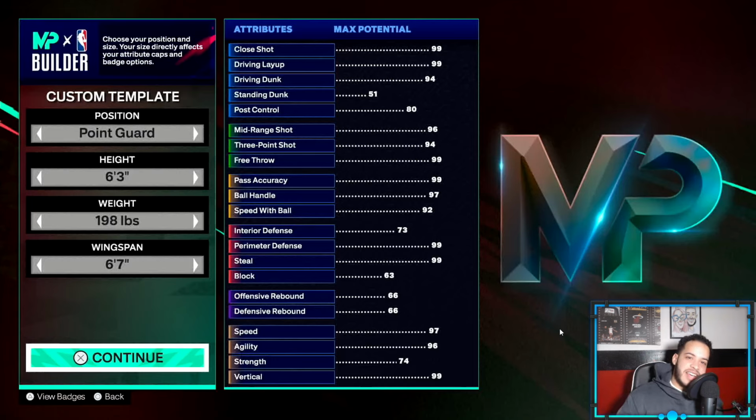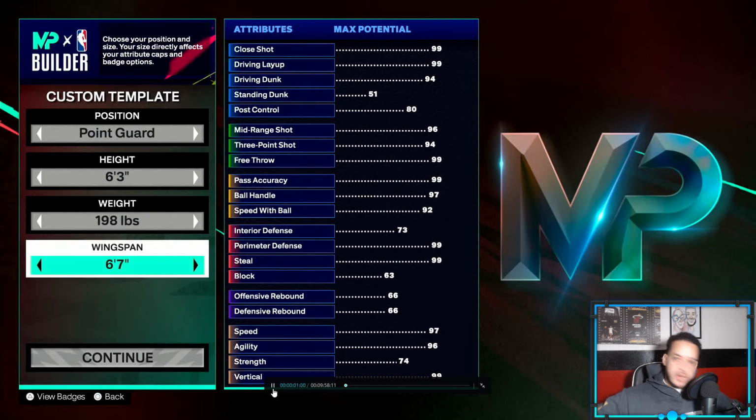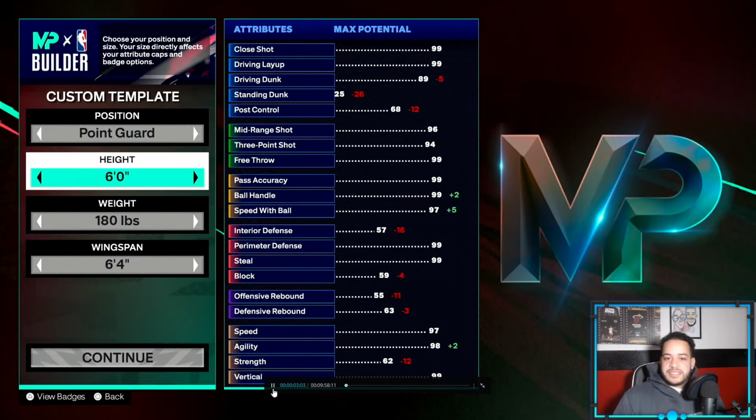It's just like the title says, man, it's probably the most broken build in 2K history. And that's not exaggerating. Let's get straight into it. I don't want to waste your guys' time. So we're going to go with a point guard. Obviously, it's a guard build.